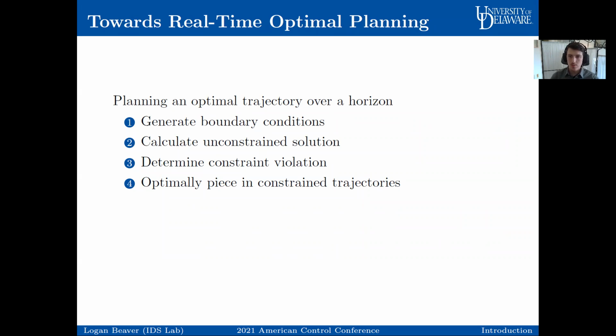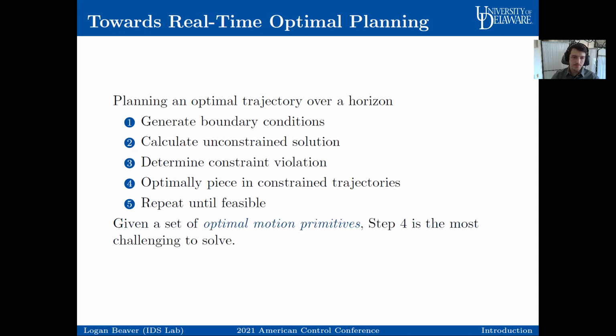We have a system of algebraic equations to determine the state and time that you enter and exit. And once you've done this, you then check again, are any other constraints violated? If not, you're done. If they are, you piece in another constraint corresponding to the one that was violated. You solve a bigger system of algebraic equations until you eventually have your feasible trajectory.